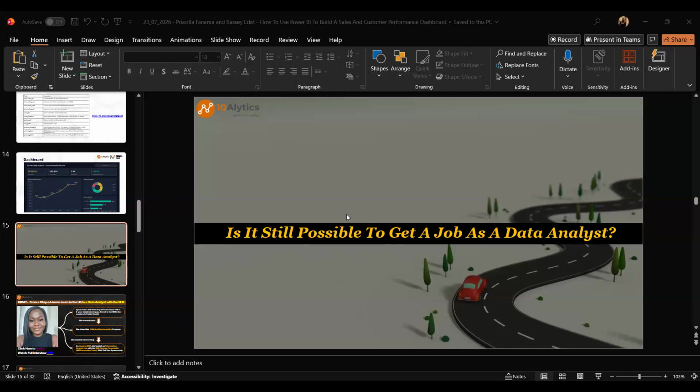So I'm just going to ask a quick question. I know that there's this particular fear that people usually have whenever they hear of data analyst or the role of a data analyst. So right now, in this time and age with AI and everything, do you think it's still possible to get a job as a data analyst? Let me hear your thoughts. Say you want to start learning today with every single thing that you've heard, right? So Richard says yes. Please leave your responses coming in. Do you think it's still possible to get a job as a data analyst?